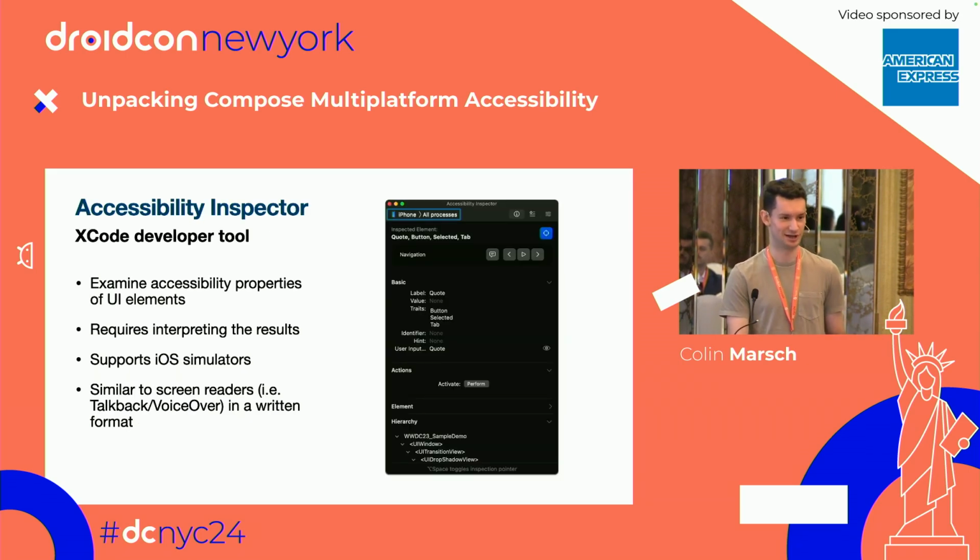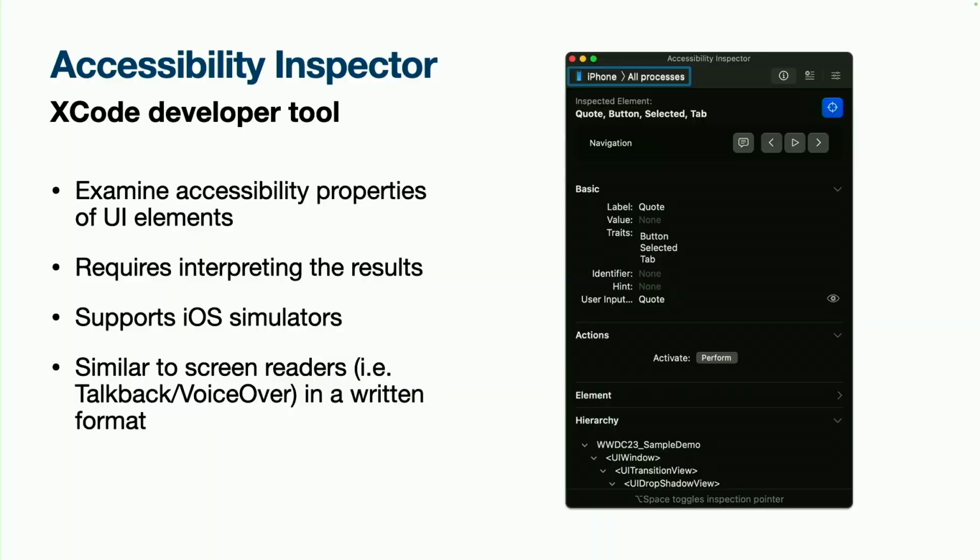Something specific to the iOS side is Accessibility Inspector, which is an Xcode developer tool that allows you to inspect UI on your machine. So if you're running an iOS app in a simulator on your laptop, you can then see in a visual representation all of the content that would be read out by a screen reader. In this screenshot, we see the label, value, traits, hint, or anything else that might be set on our element. This can be good for local development, to speed up your development if you don't want to build to a real iOS device.